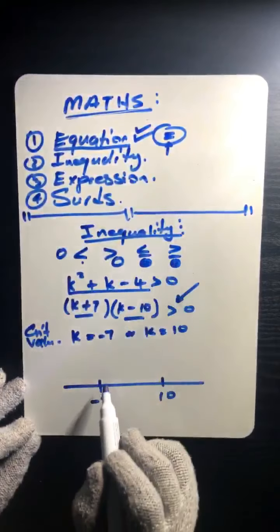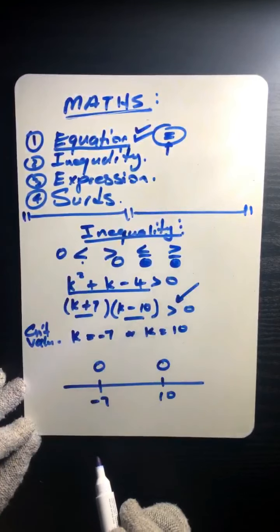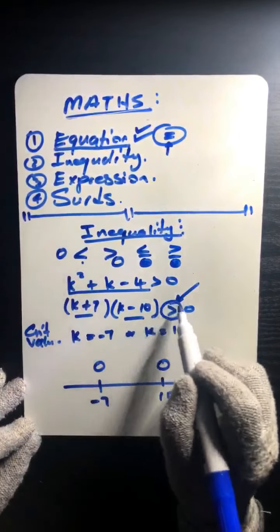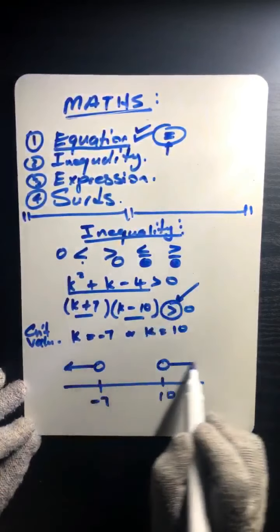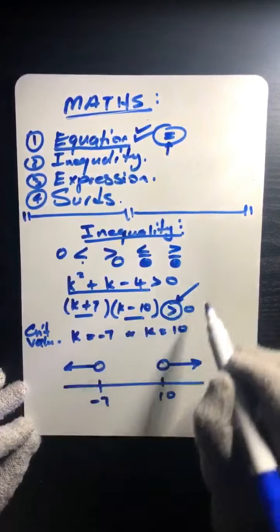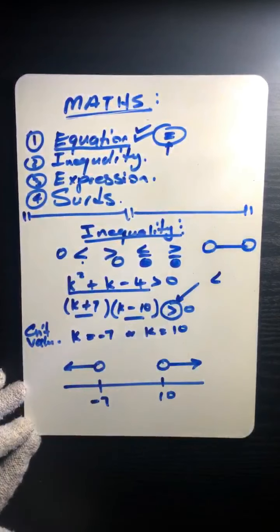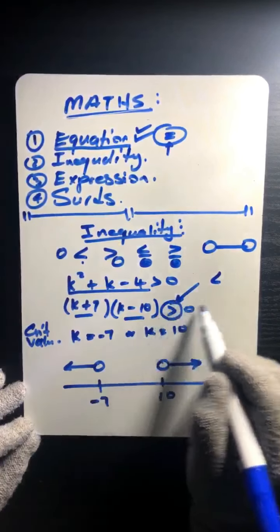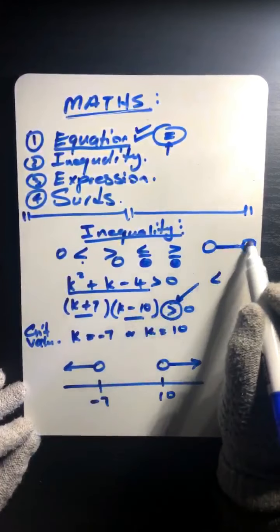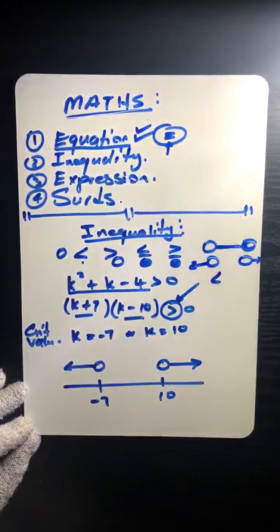Yes. Okay, so here we're just going to have a circle and a circle, isn't it? Yes. And if you have greater than, you always have arrows in those directions, isn't it? Yes. If it was less than, so you're going to have a circle, and then you have them combined. Oh, so it can be combined. Yes, it can be combined. It depends on the sign there. So if it's less than, then you have them combined. But if it's greater than, you have them facing opposite directions.